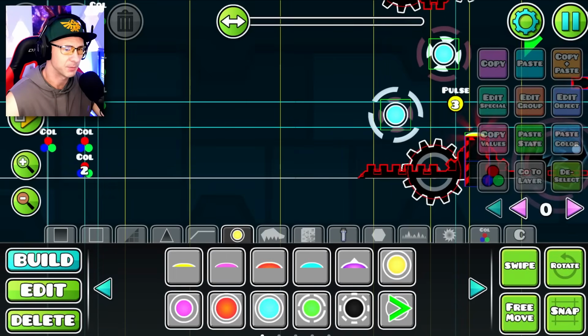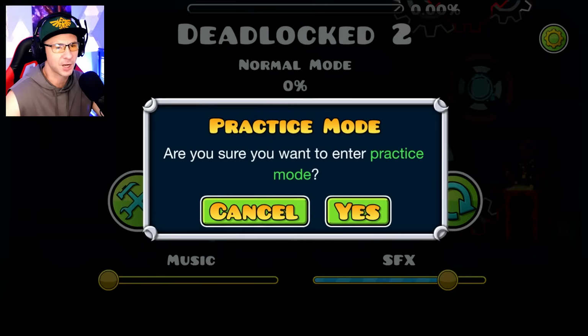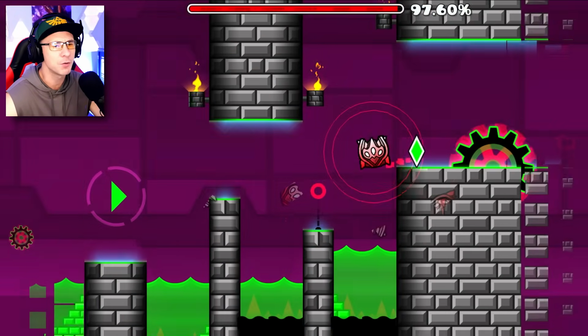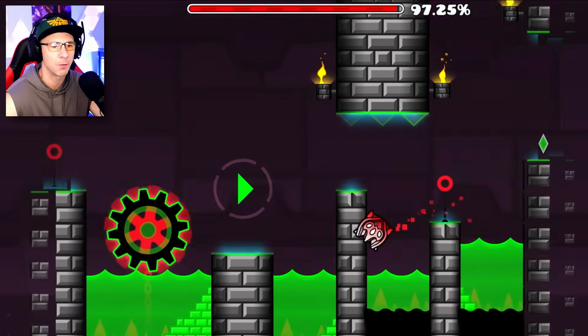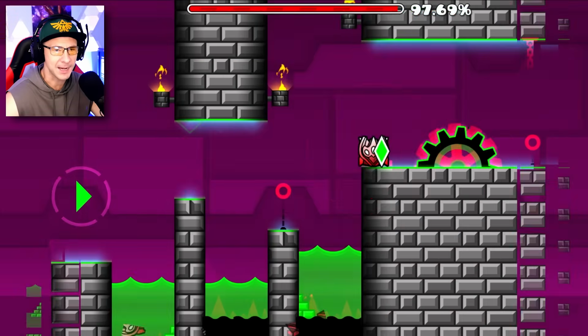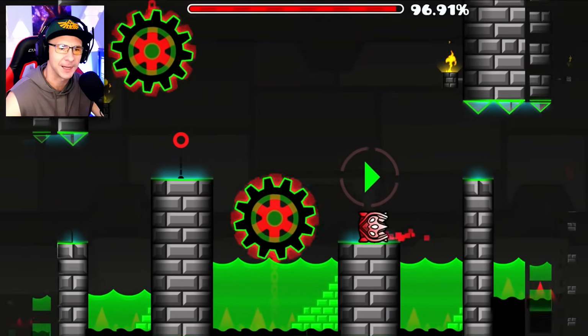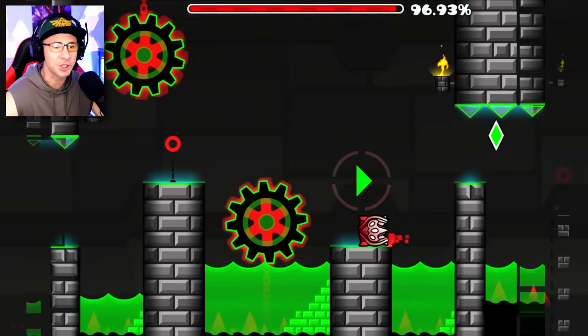Yeah, Deadlocked's about to be a big fail too. Prediction, Deadlocked, we don't make it that far. But let's see if we can get past. Oh no, we can't even, oh, you just fall through there, but you can't even jump. Really? Oh, what? I was able to go between the spikes.